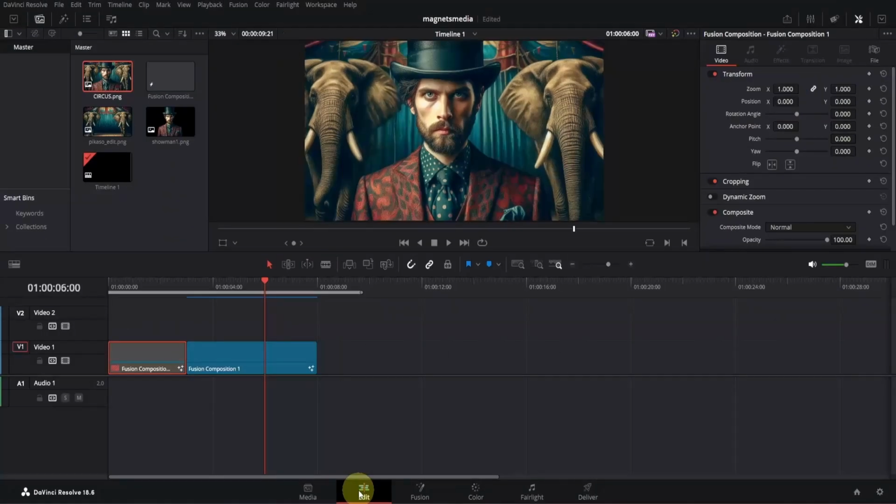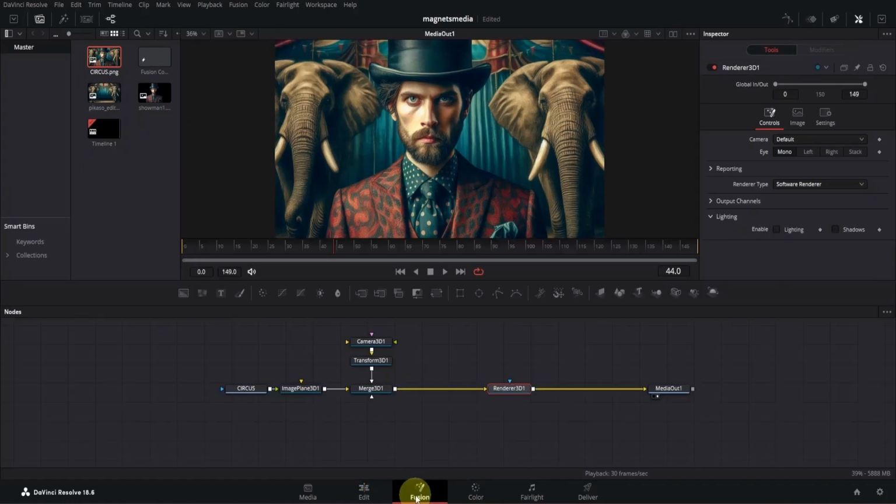If we go to the edit page, you'll see our new composition starts at 3 seconds, or frame 90. When we open the Fusion comp, frame 90 becomes frame 0, which is why we're starting from there. For those doing everything in the same comp, start the second animation from frame 90. You can also drag the end of your Fusion comp to increase the duration if needed. Alright, let's go back to Fusion.